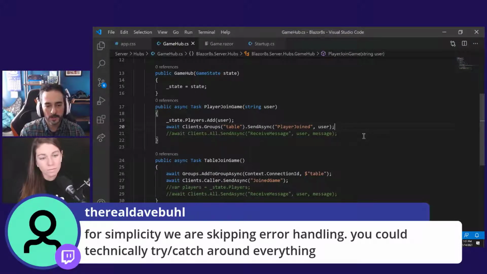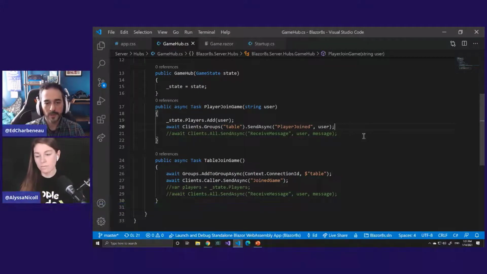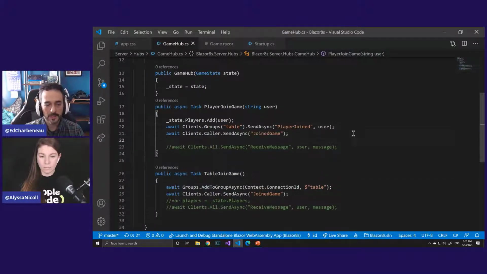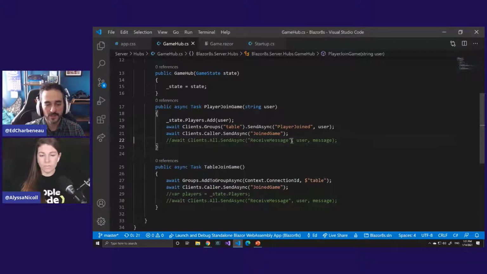So just like the table calls back to the caller and tells it that it's been joined, we need to do the same type of thing here. We need to call to our sender and tell our player that it has joined the game, so we can disable the UI and not allow it to rejoin the game. Another thing we might want to do is uniquely identify this user.